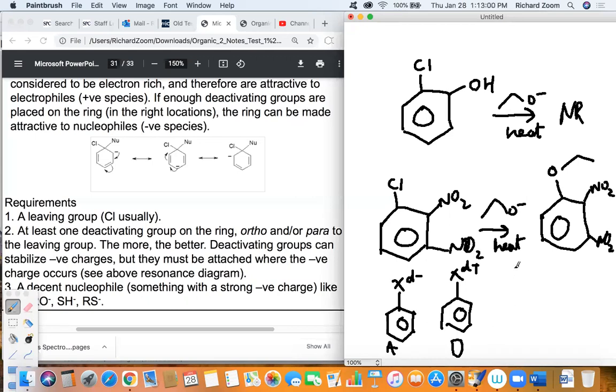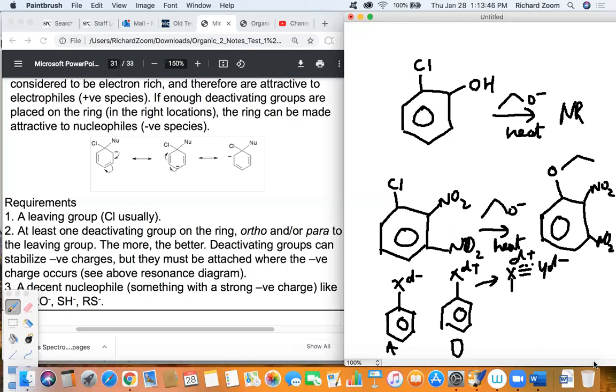And what we noticed with the deactivating ones is that, generally speaking, they have a multiple bond to an electronegative element, and that leaves a partial positive on that atom, and that makes it deactivating. So OH doesn't have that, so that's how you could know it's activating and not deactivating, Deanna, because it doesn't have multiple bonds. But anyway, that's a general thing. You can go back and look at that. It's in the notes, and that's something that's important.